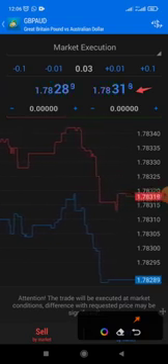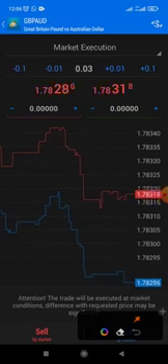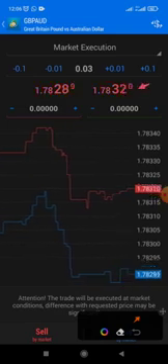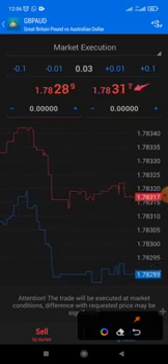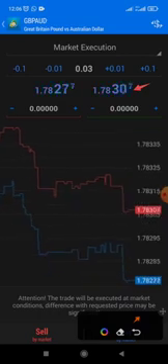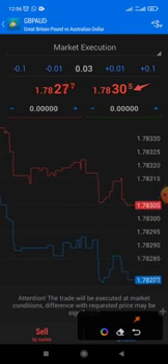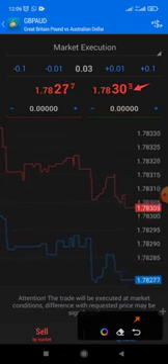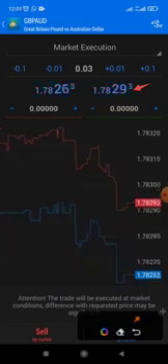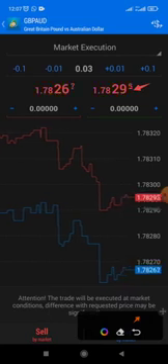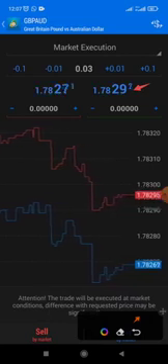So if you are going to buy GBP AUD, it means you are going to buy it at this price over here. Always the one on the right. So before you enter your buy, you look at that price to see what price it is. But as you see, the price keeps changing. So you may have to look at that in case you want to buy and you want to check the price at which you are entering into the market.